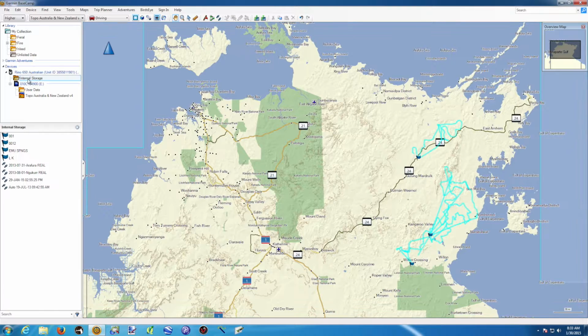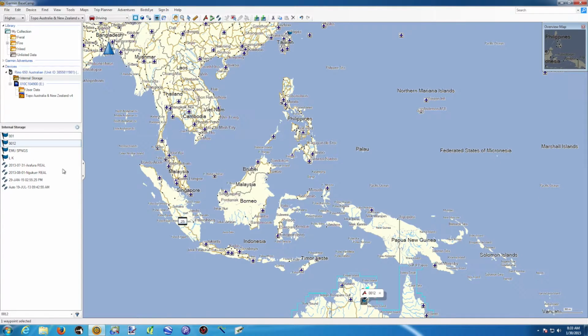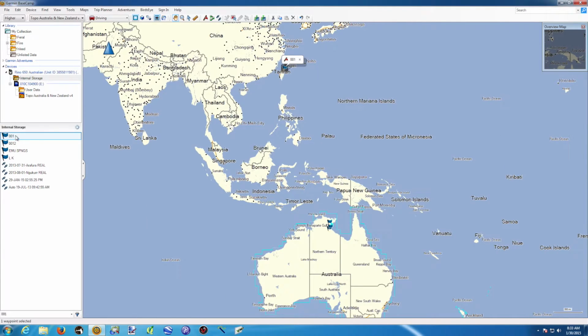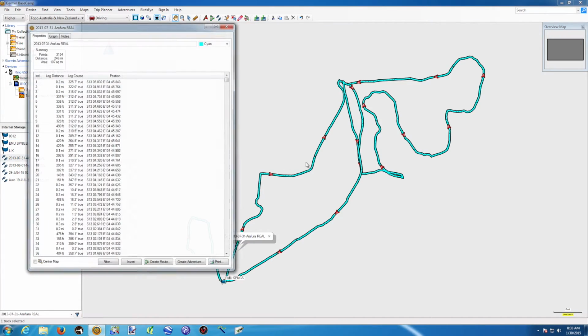If I'm going inside internal devices, which is my Rhino 650 here, I can see I've got different tracks and different waypoints inside the GPS. Here they are on the right side. So we've got all sorts of tracks, and I also have some points. This one is somewhere where it shouldn't be. Sometimes when your GPS hasn't captured satellites yet, it will be somewhere in the Pacific or in Taiwan, so you can delete these files. It's much better now.